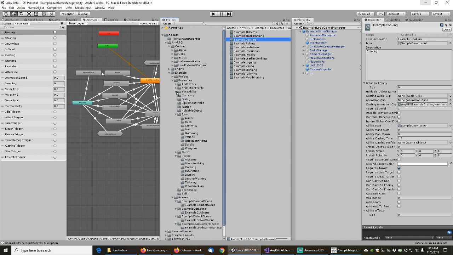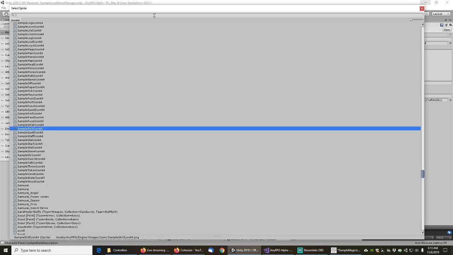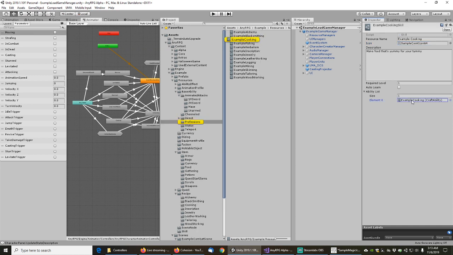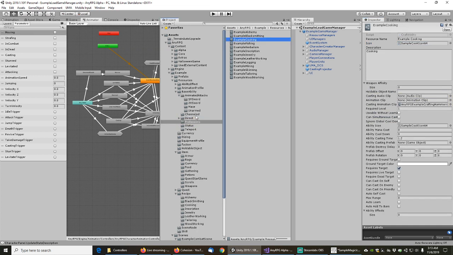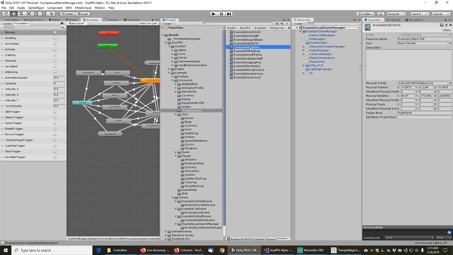Okay. Where else here? Maybe skill? No, sample skill icon. I'm just going to change that to the sample cook icon anyway. And then file save. That just goes to example cooking, which also has that icon. Let's see, example edible ham. We don't have any icons for those, basically for any of our holdable objects.